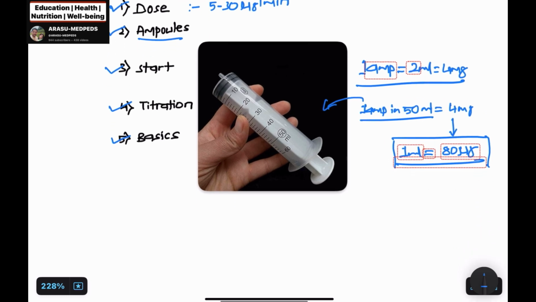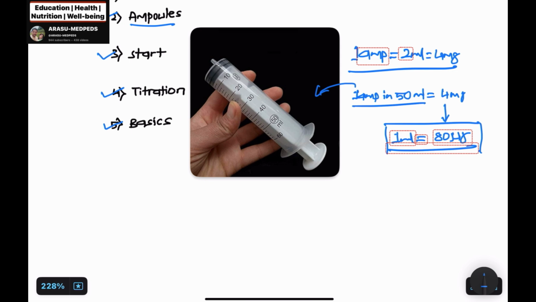If you have not understood this concept, I will further simplify it. We said that the 50 ml syringe is mixed with 1 ampule, that is 4 milligram of noradrenaline. How much will be there in 1 ml, we want to know. This is a simple calculation. 4 mg is 4000 microgram, right? So if we convert milligram to microgram and divide 4000 by 50, it will be 80. That's how we got 80 microgram in 1 ml of this admixture. So this is the ampule basics, right?